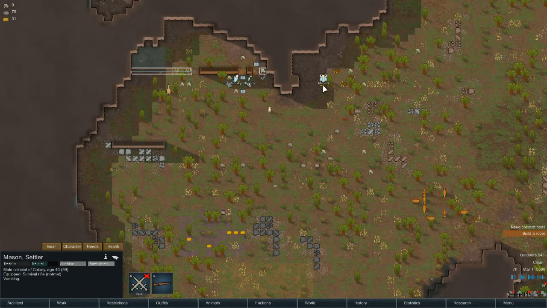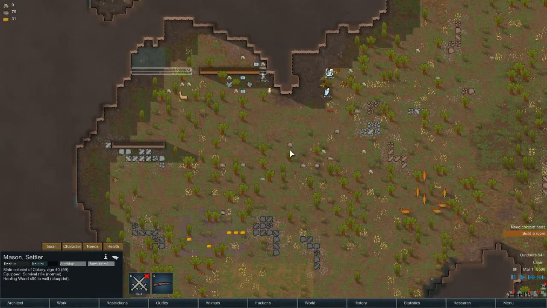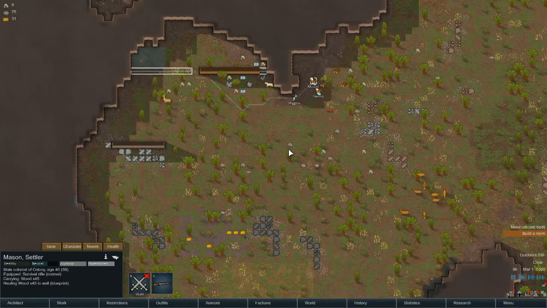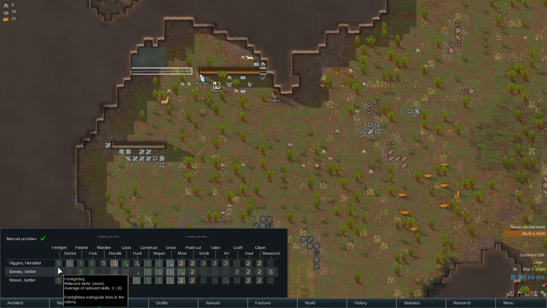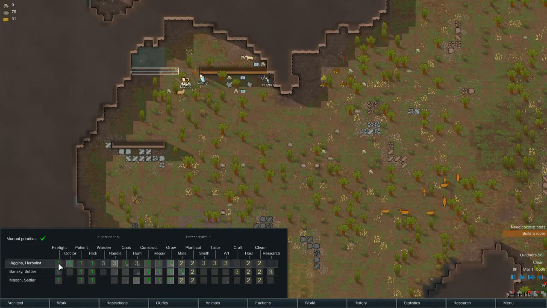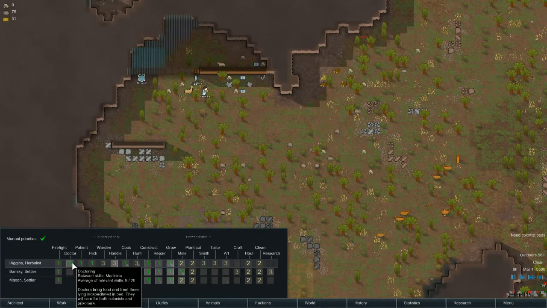Okay, and evidently he's puking on the wood here. And that's actually common with shipwreck survivors, evidently. They puke everywhere. Anyway, okay, so what we've got going on. If there's a fire to fight, we want everybody to drop everything and do it. Higgins is going to be our only doctor.